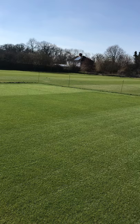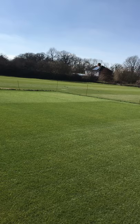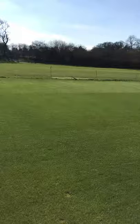At some point we'll also probably dimple the square, which is a technique professional groundsmen use — basically dimpling the whole surface while there's still some moisture in it, making lots of holes. In those areas there I'll probably just put some seed in. A lot of them though, the grass will just pull in around them.